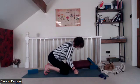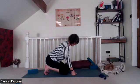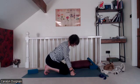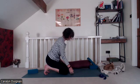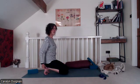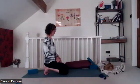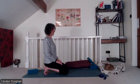Then you can play with just walking your hands back in so your bottom comes down towards your heels. And again, that's maybe where you want to stay because we're ticking into the 3 minutes, but it's going to be 3 minutes. If you do feel you want a deeper stretch, just bring your body upright. So your body weight is now down through your heels and down into your toes, stretching the bottom of your feet. Closing your eyes, your hands are relaxed on your lap.